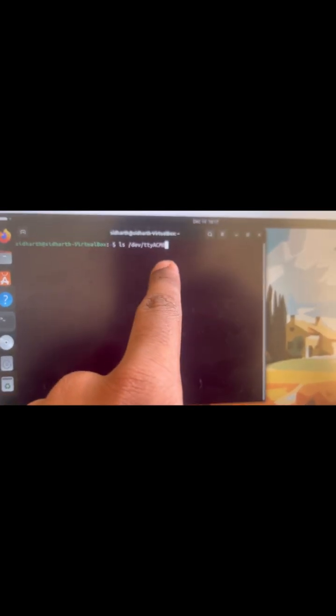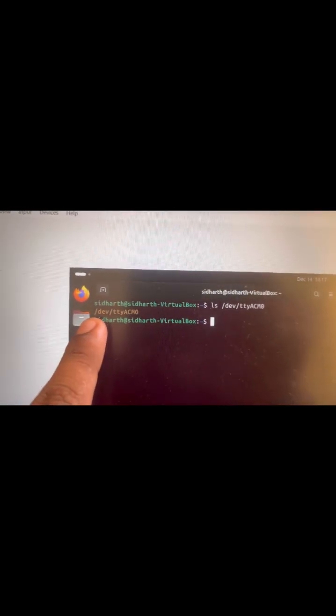Now let's begin with some Linux commands. Let's put the listing: ls /dev/ttyACM0. Basically, /dev/ttyACM0 is the name of my port, which is selected in the Arduino Uno IDE. I have typed it, and it shows that the current port selected is this one only, so it is accurate. This command helps to ensure that the selected port is that one only.